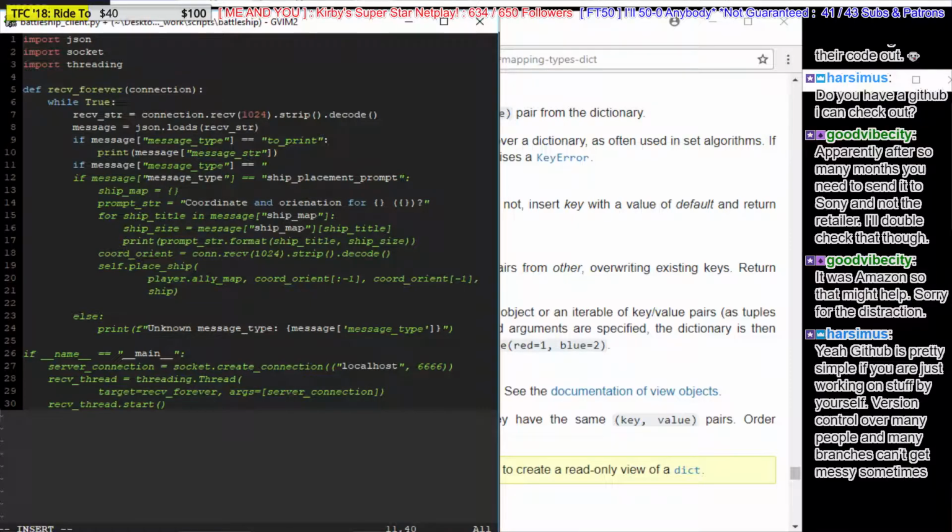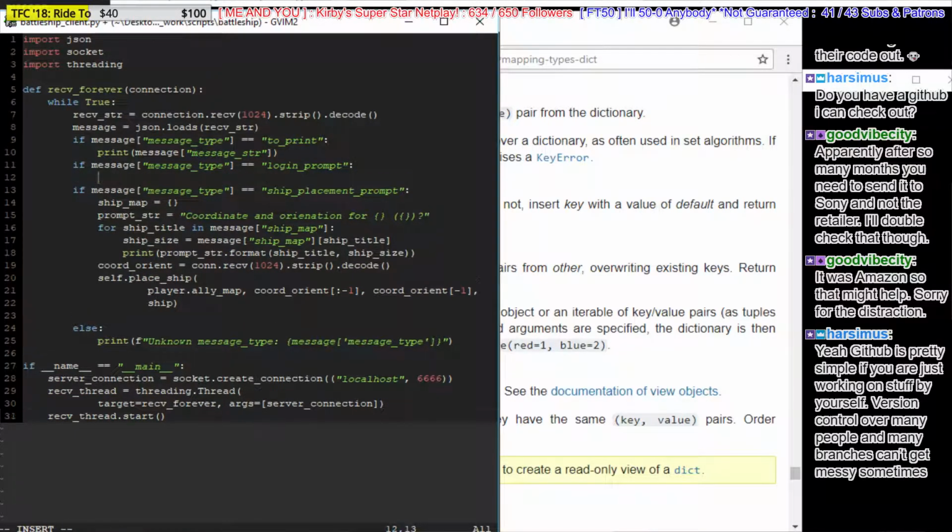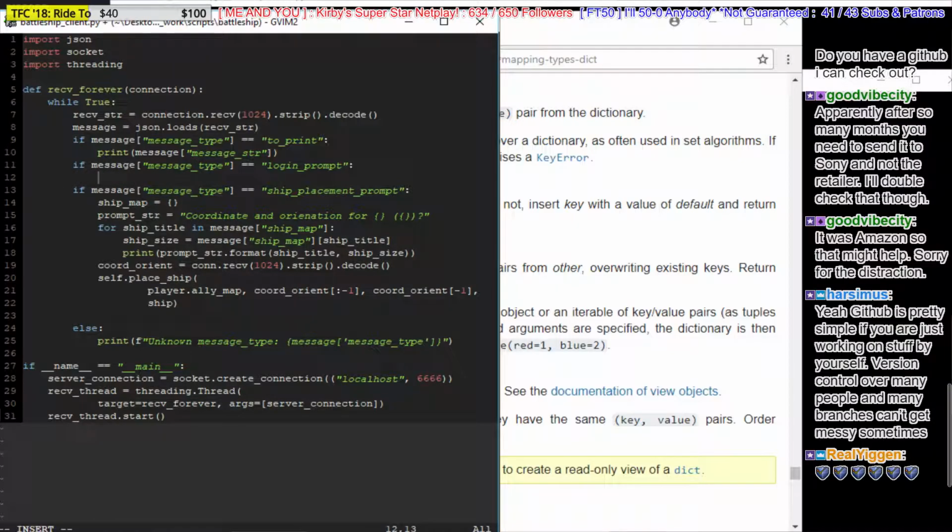I want it to be like a login prompt. Then I want to say, print. Or we can just say, input. Like username equals input.